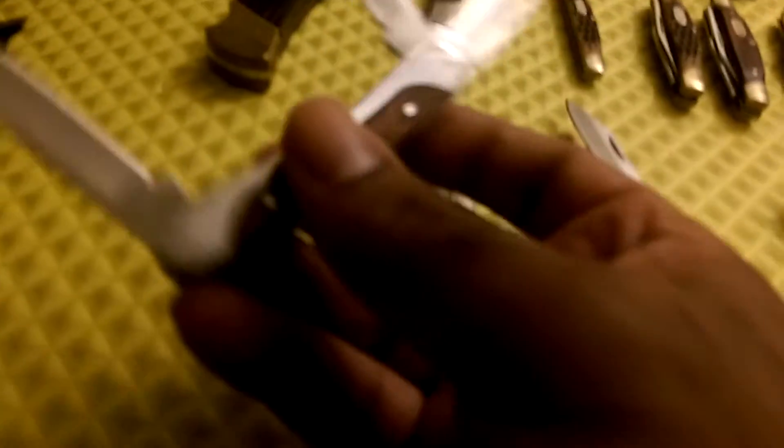They have very good quality. This is another one, another Stockman, just like that one. It's got the spade blade, the sheep's foot, and the clip point. It's got wood on there like this one has. The wood makes it look good too. They like to put wood on their pocket knives. It doesn't have the inlay — it's not really big enough to have that on there — but yeah, it's a good little knife.